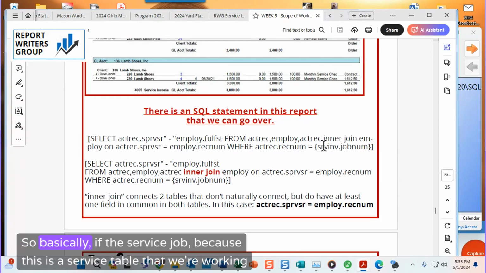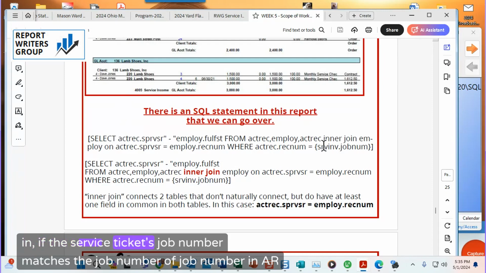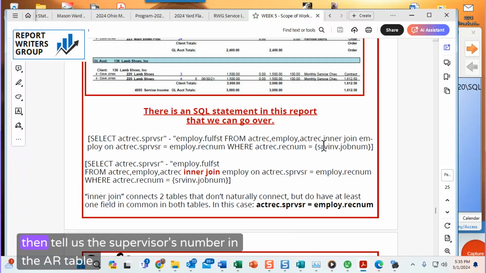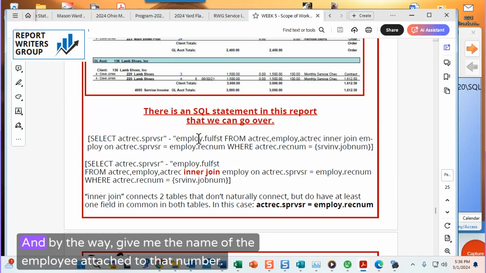So basically, if the service job, because this is a service table that we're working in, if the service ticket's job number matches the job number in AR receivables, then tell us the supervisor's number in the AR table, and by the way, give me the name of the employee attached to that number.